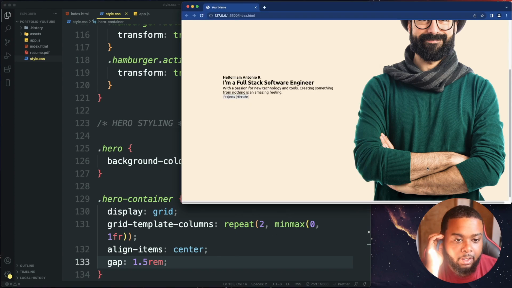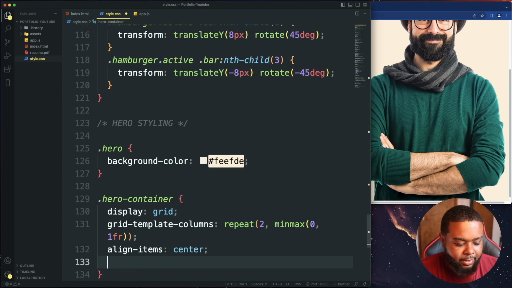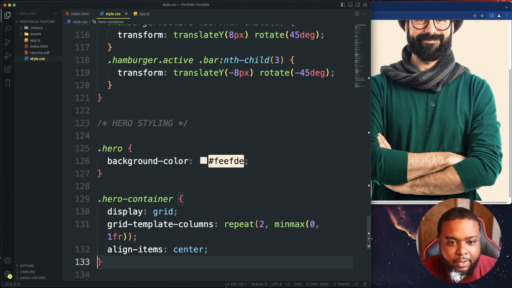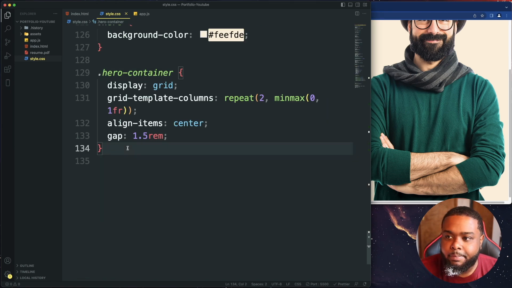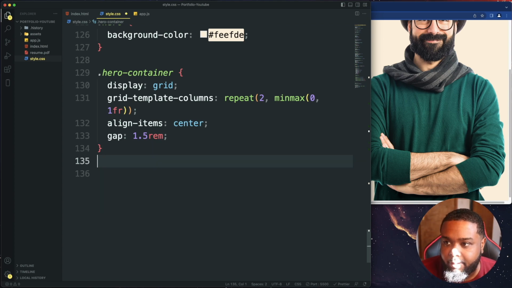All right, and that gap is mainly for whenever we resize the screen, because I don't think you'll see this gap right now. So let's save it. Okay, maybe you do. I saw it move a little bit. All right, so gap 1.5rem. And now let's grab the image.